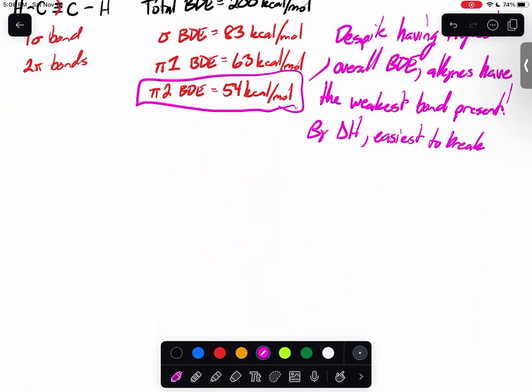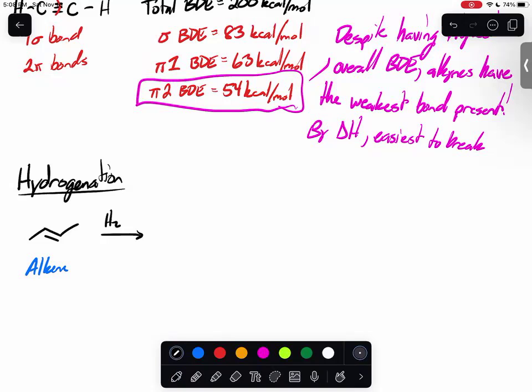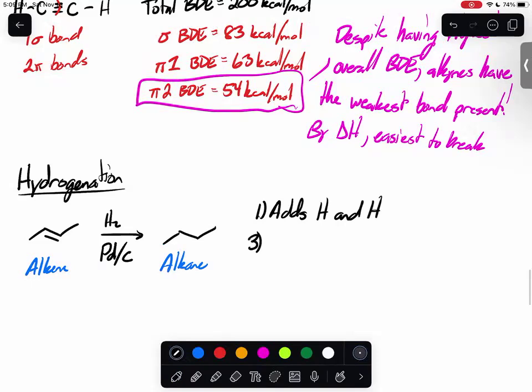Because the first reaction we're going to look at is hydrogenation. And so this was a reaction that we saw in alkene chemistry, right? We would take an alkene, we would introduce it to hydrogen, just H2, and palladium on carbon. And what we saw is we would end up with an alkane. And we said that when we did this, it is adding hydrogen and hydrogen, right? Just adding the H2 across the bond. Didn't matter if it was Markovnikov or anti-Markovnikov because it's both hydrogen. And we said it was a syn addition.